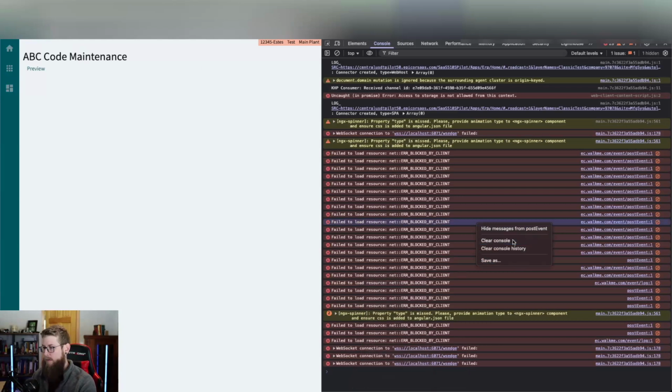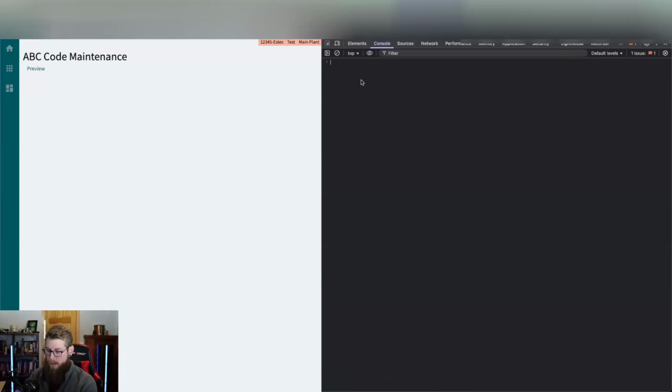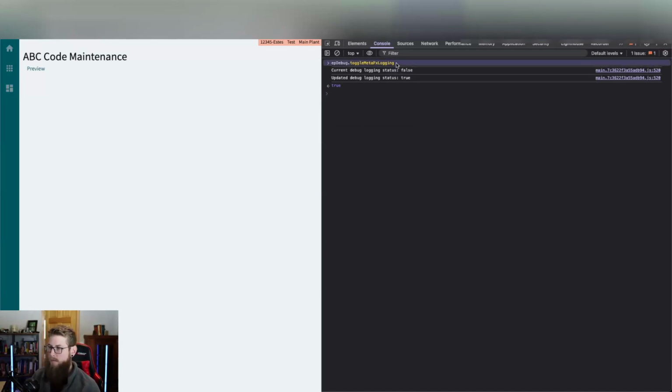But how can I do that when I don't have either of those options? Well, I'm going to clear my console and then start typing EP, and then we see EP debug, this object show up for us. This is Epicor's debugging object. It has a lot of functionalities that we can take advantage of, including if I do dot toggleMetaFXLogging and I hit enter, that gets me into debug mode. And so once I'm in debug mode, we can see all of the Epicor logging.